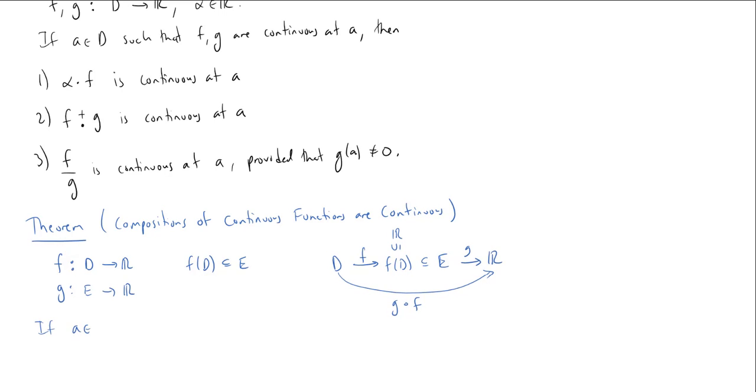So if A is in D and f is continuous at A, and g is continuous at f of A - so I start with some A in D, I map it over into f of D, so it's the element f of A which is now in E, and then I can map that to g of f of A. And g is continuous at this f of A, f was continuous at A. The conclusion is that the composition map, g composed f, is continuous at A. Remember, g composed f actually starts at D itself.